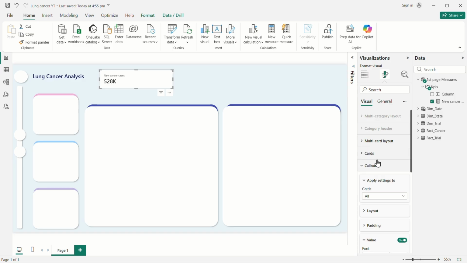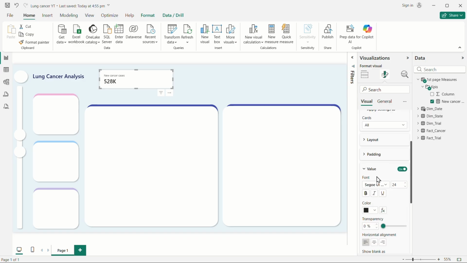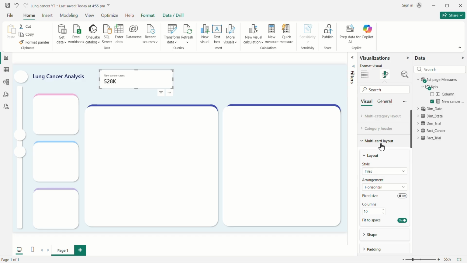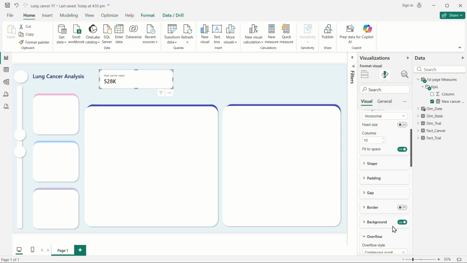Before going to the value, click on this multi-card layout and turn off this background. After turning off the background, place our card here at the top.